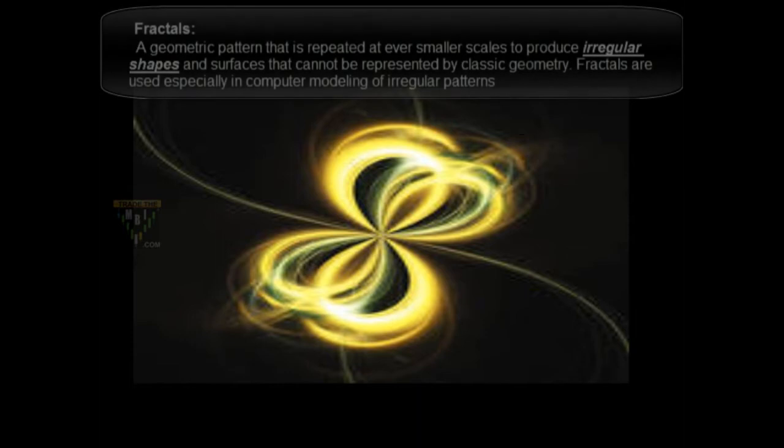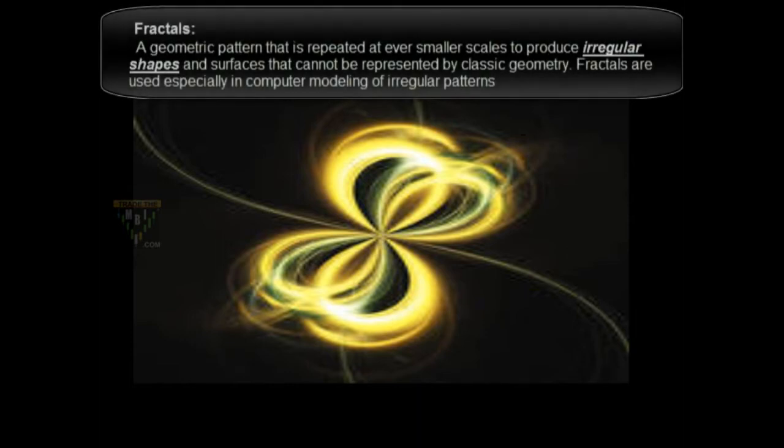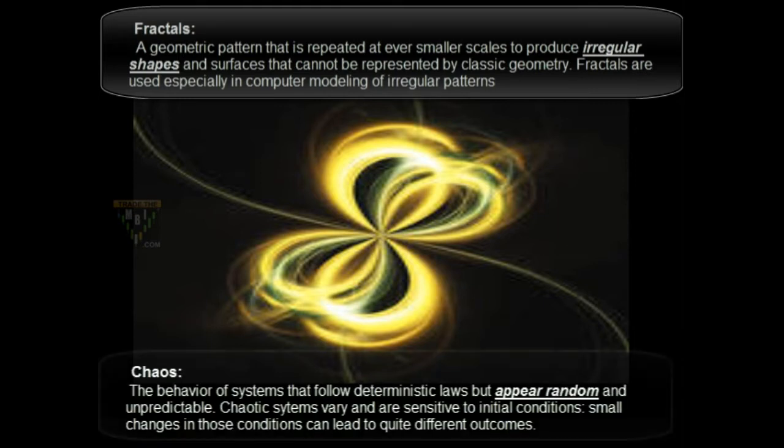To trade the MBI fractals in a compelling story, let's take a look at what a fractal really is. It's simply a pattern that repeats at ever smaller scales, forming irregular shapes that you can't represent in geometry, and they're very useful in modeling things. But I also believe you need a second component, and that is the chaos that comes with fractal setups. For that, we're looking for what appears to be random and unpredictable events, but that with small changes in them create some really unique outcomes.